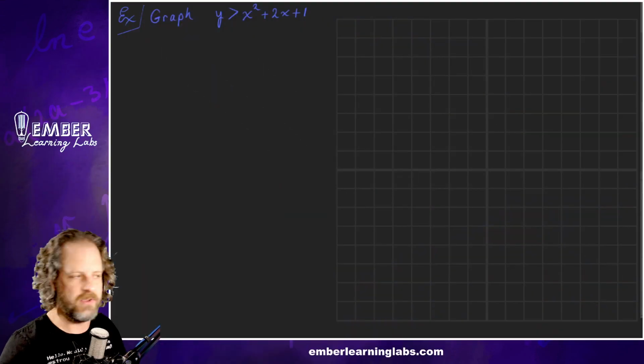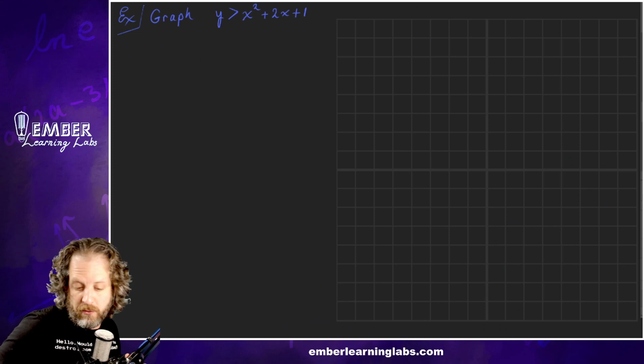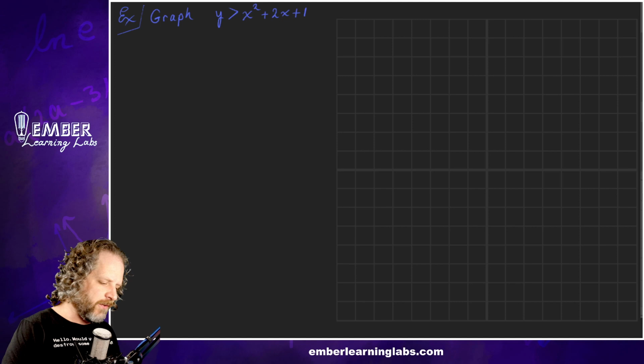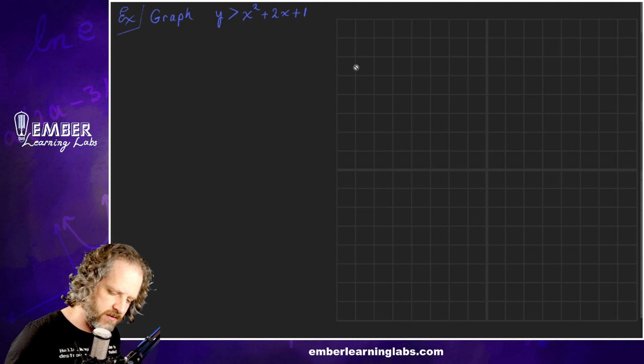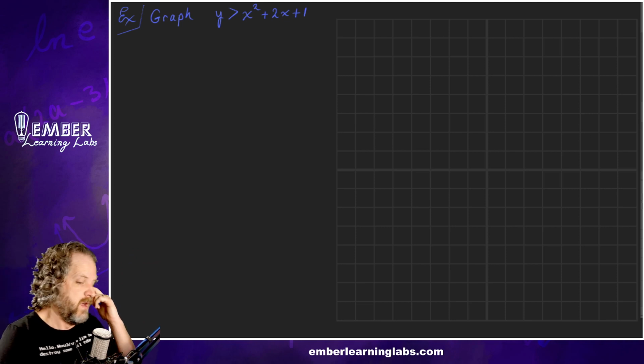Oh, let's go to the, you can see. There you go. Now you can see the thing. I can see the thing. I could see the thing before, but now you can see the thing. So our first thing is we're going to graph that thing. How many times can I say thing at the beginning of the video?